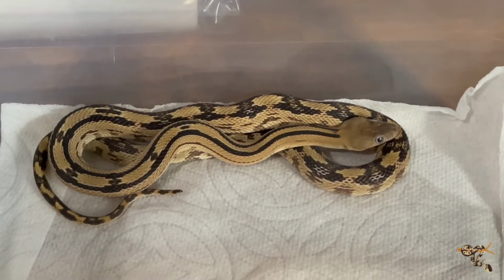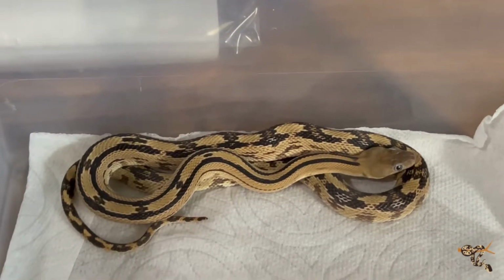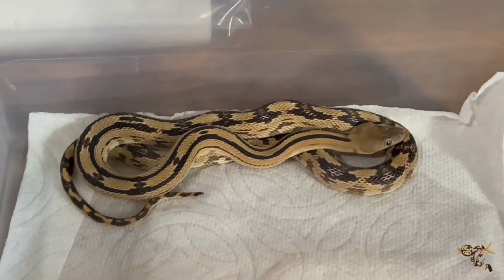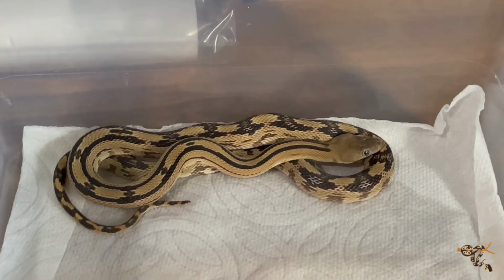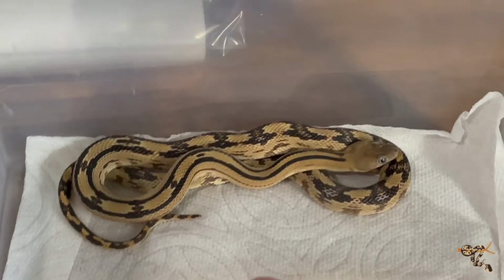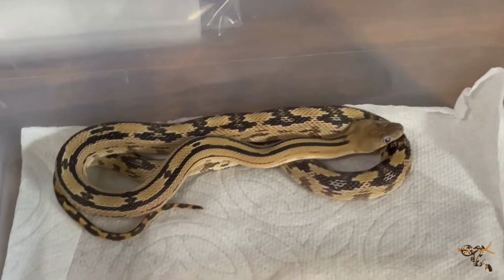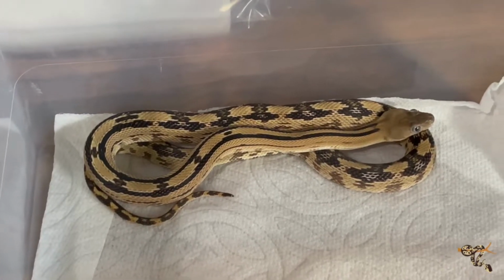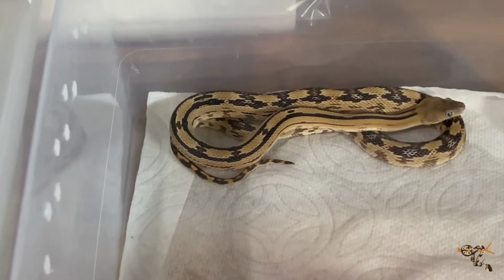And I had a really good deal on our boy. And if I never produce a blonde or a xanthic down the road and I just produce normal looking animals that all end up being possets, totally fine with me, just because I really like this little snake. She's a little bit larger than our male, not by much, but that's okay because we wanted to have a good size on him. But it'll be another few years before any of these three are actually going to be breeding.